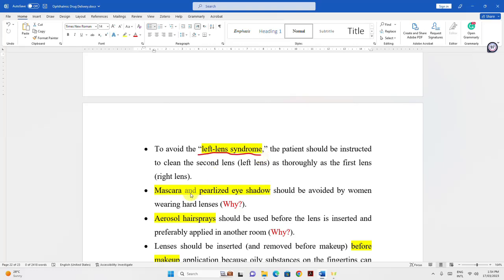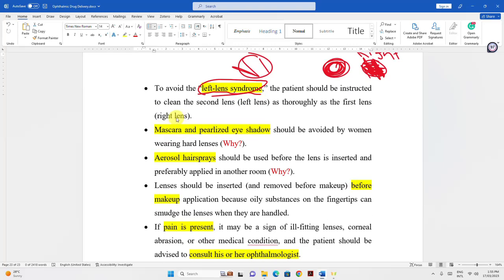and avoid what we call left lens syndrome. What happens usually when the customer takes the lens? First they take the right lens, and then they clean it very efficiently. Remember, don't clean in a circular motion, it's wrong. It should be up and down like that. Then when they go for the left one, they are tired and have lost interest, so they may not clean it well. This will end up with what we call left lens syndrome, where the customer will see through the right one better than the left. So you have to clean the left one as well as you clean the right one.